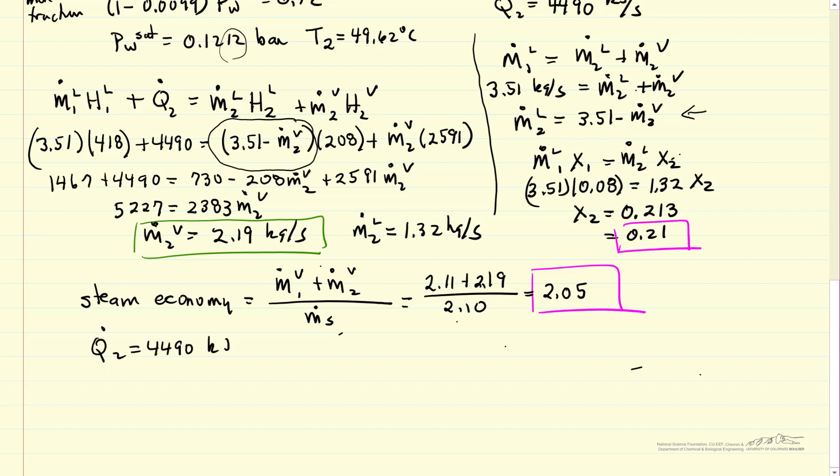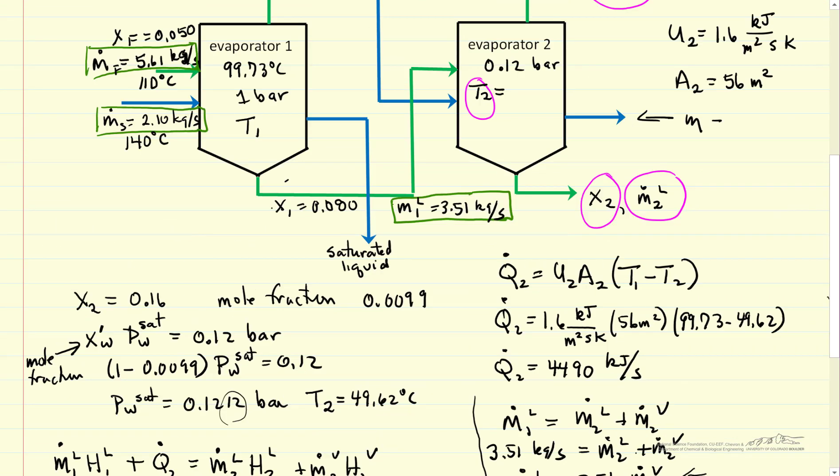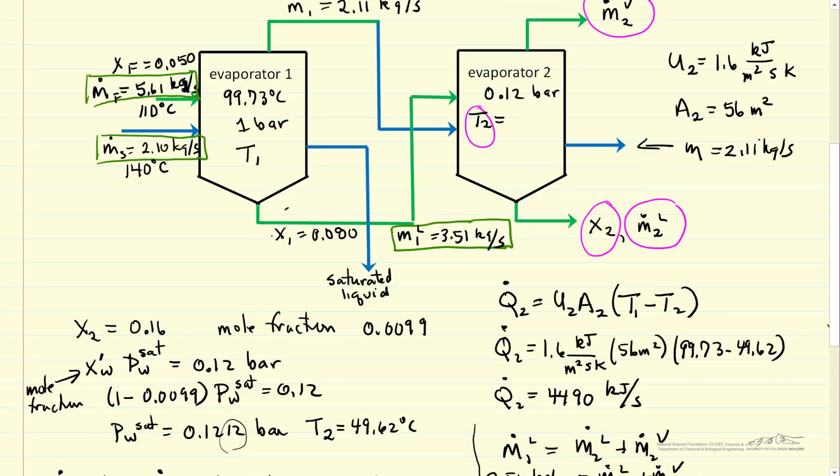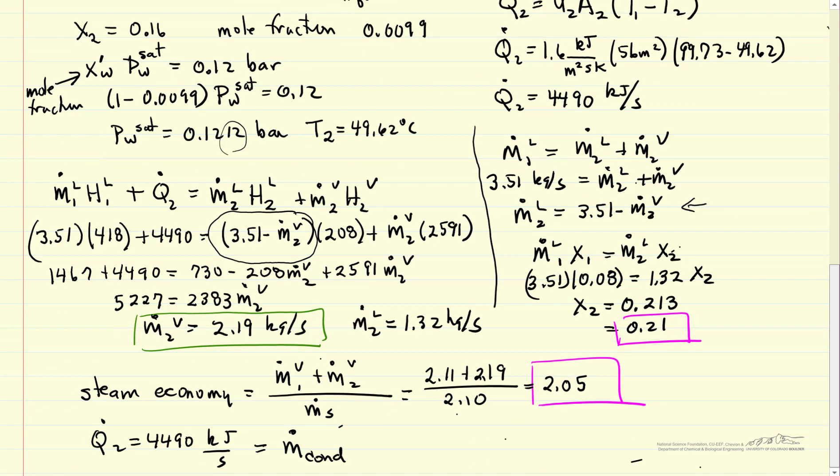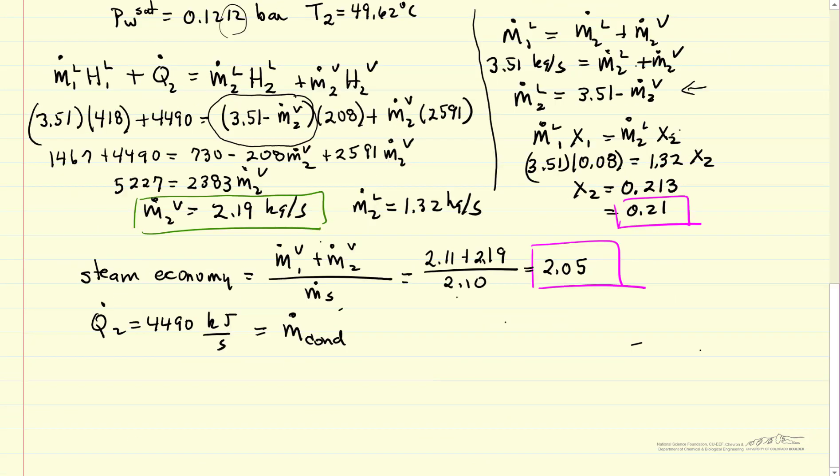The final thing we can check is we've calculated Q2, 4490 kilojoules per second. We want to make sure that we have that much energy, meaning the mass flow rate that we're interested in is the mass flow rate of the condensate. So the mass flow rate leaving here is 2.11 kilograms per second. That's the same value that entered the vapor, but we're assuming most of it condensed. We want to make sure that our assumption that temperature is constant, so not all of it's condensing. We'd like to know how much of it is liquid to check that we're not violating energy balance by if the temperature actually decreased because we condensed everything.